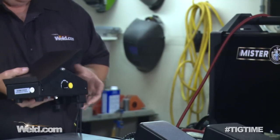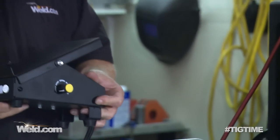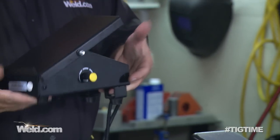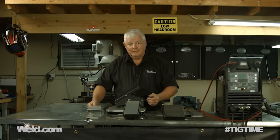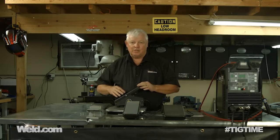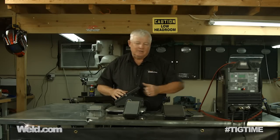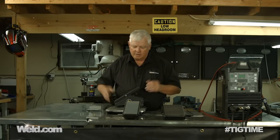But as I turn it around, you're going to notice this knob. What the heck is that? Well, this comes from a lot of the imports, and what imports tend to do is limit the amount of amperage you get out of a machine through the foot control. That's not the best way to do it — nobody wants to crawl under their workbench to keep setting it. It has to be incorporated into the machine from the get-go. So if you see this, it's not preferred, and usually we toss it. Don't even give it consideration.